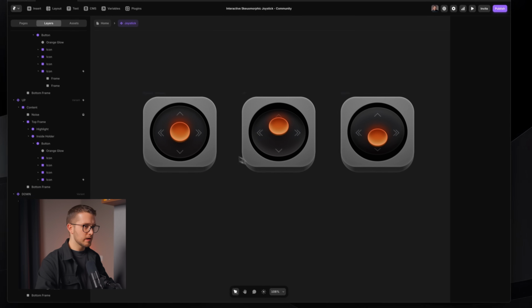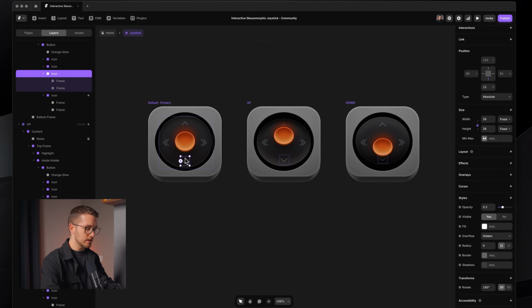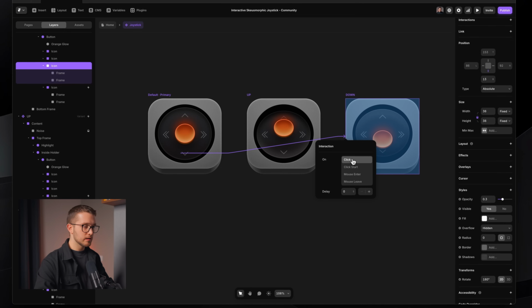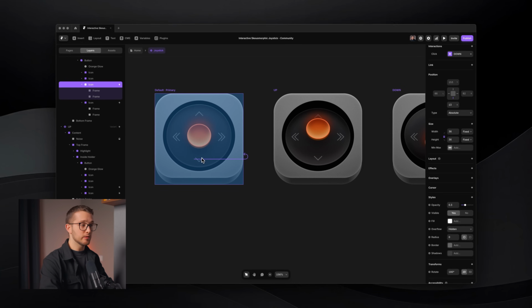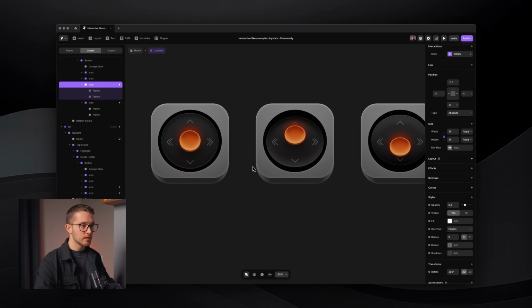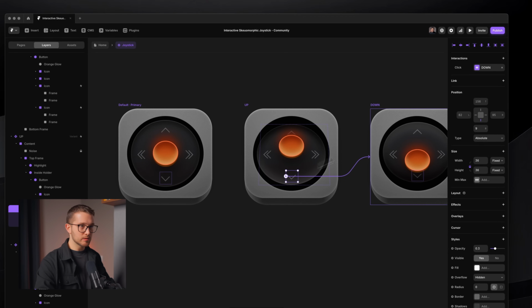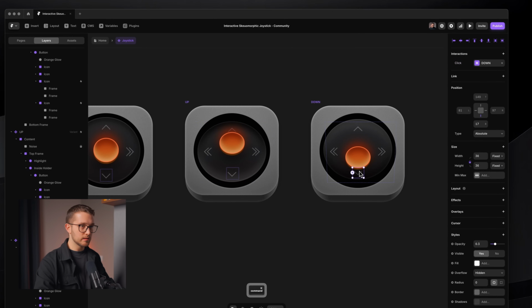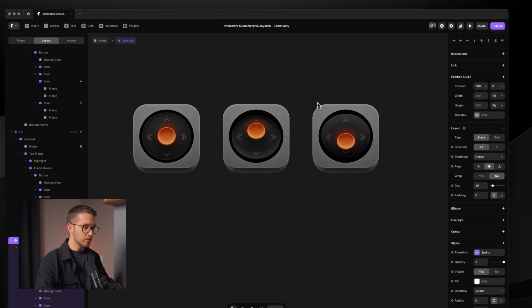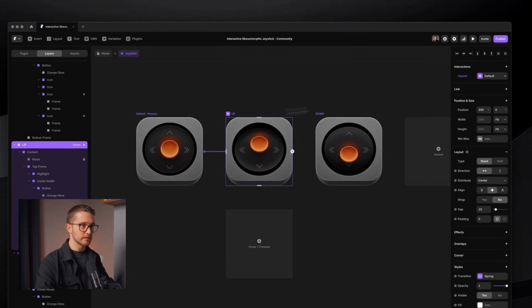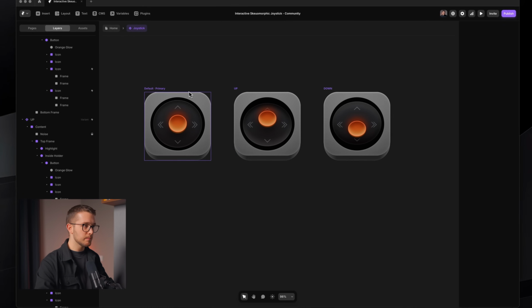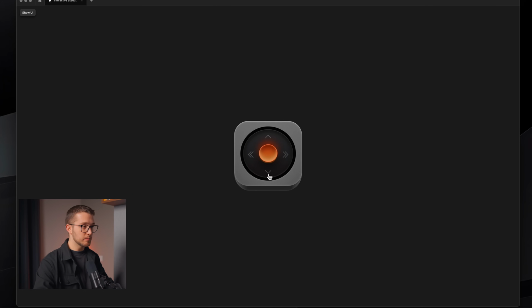Okay, let's see what happens if I add the interaction. From here, we're going to connect here, click. By the way, the way I did that is by selecting it and pressing L on my keyboard. That's how I can connect without dragging here. It's a little bit quicker. Again, it's added here, so I'm also going to remove it from here, and then go back up here, just like how we did it on the other one. As you can see, this appear effect was also added to the app. So when we click this and go to the bottom, we move back really quickly.